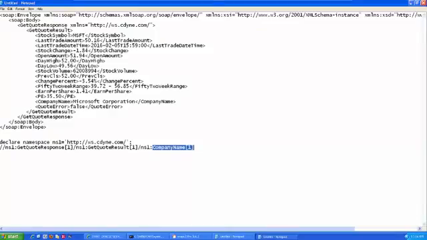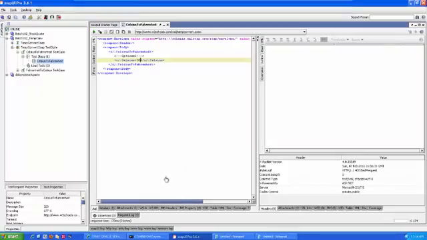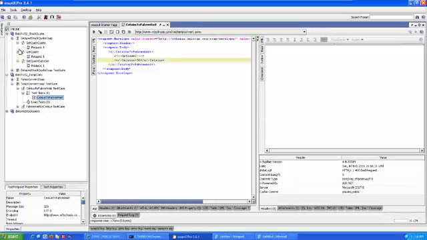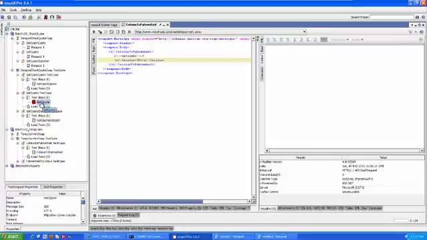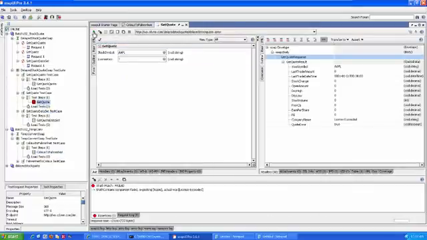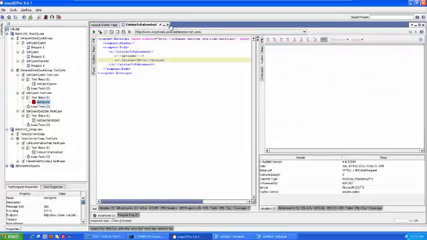Krishna's training itself has another WSDL. Yeah, it has one more. Let me try. I don't know why it's not working here. Give me a second. There's one more, right?